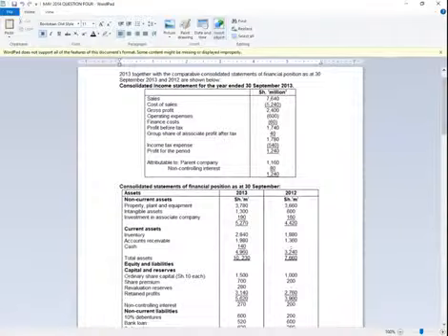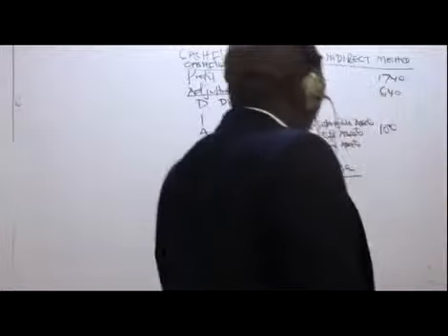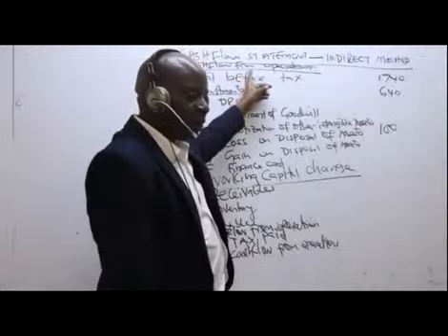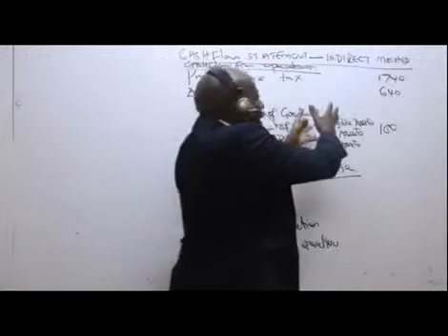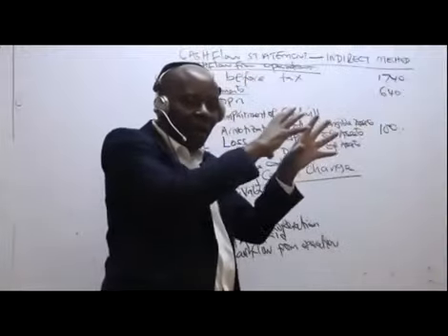Now, you can see this profit before tax is 1740, right? And how did they arrive at this profit before tax? By deducting a finance cost. I agree with you, Bruce. They should not have deducted that finance cost, because finance cost is not supposed to be under where? Under operations. And that is why we are adding it back to cancel it.